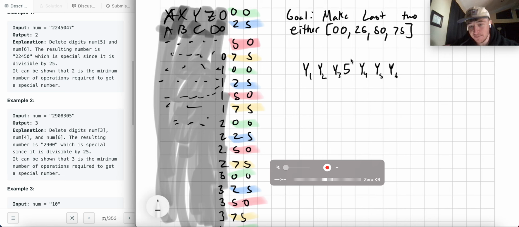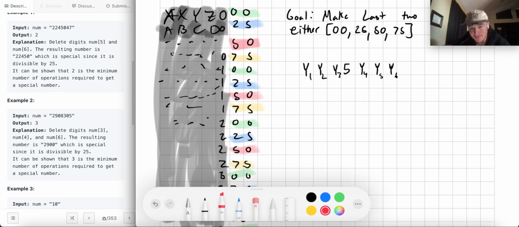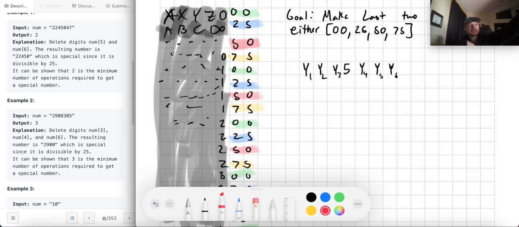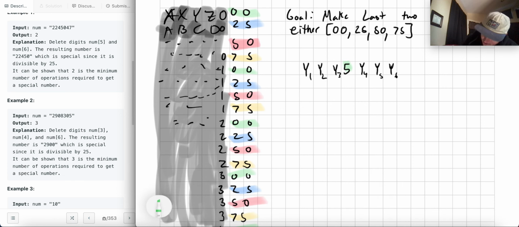Well, let's just think about this example alone right now, and then maybe we'll do it for each one. How would I make this number divisible by 25? Well, I want to make the last two either 00, 25, 50, or 75. So there's a couple ways I can think of. Sorry, sometimes when you're programming, your brain will go off on tangents because you'll think about all the possible things that could happen, and then it starts branching out. So I'm trying to confine this so I can explain it to you simply. But basically, let's say that this is the last number, a 5.